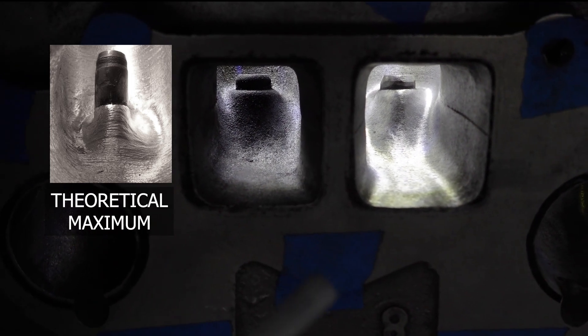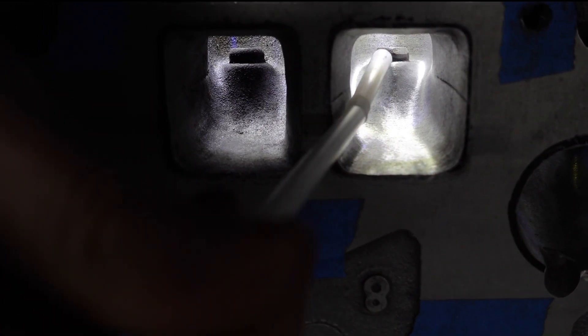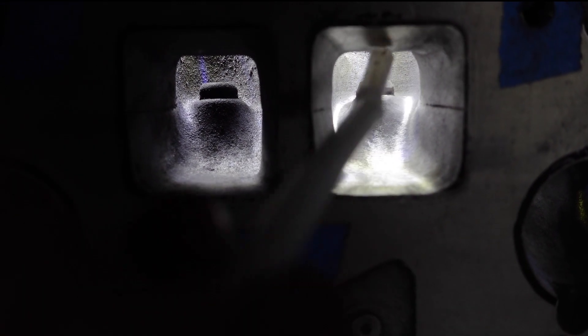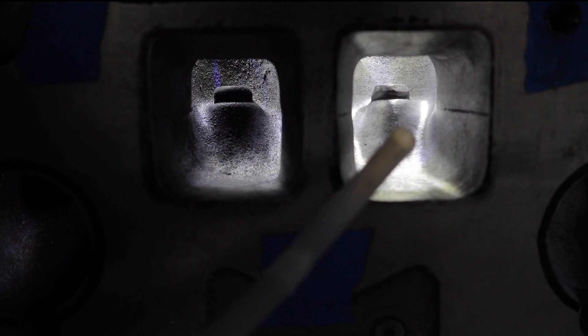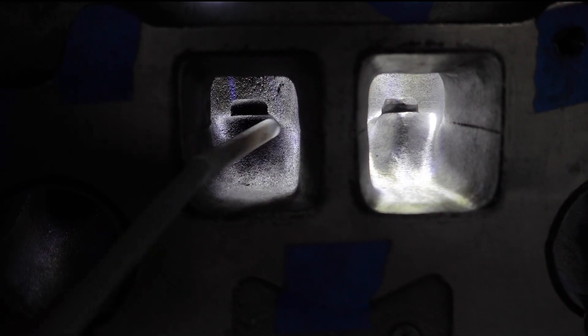Changing the shape of the runner itself is something I wouldn't do unless you're really trying to push the limits of like 600 horsepower — that's not what I'm trying to do. I'm just trying to smooth out the outside walls as much as possible and improve the flow of this hump right here. On the part I've done, I've done a really good job of blending the sides and making this channel a little bit bigger for better flow on the sides. There's still a little hump and ridge down the center that I can't reach from this angle, so we're going to flip the head over and attack it from the other side to clean up the bowl area. So far I'm really happy with the progress.